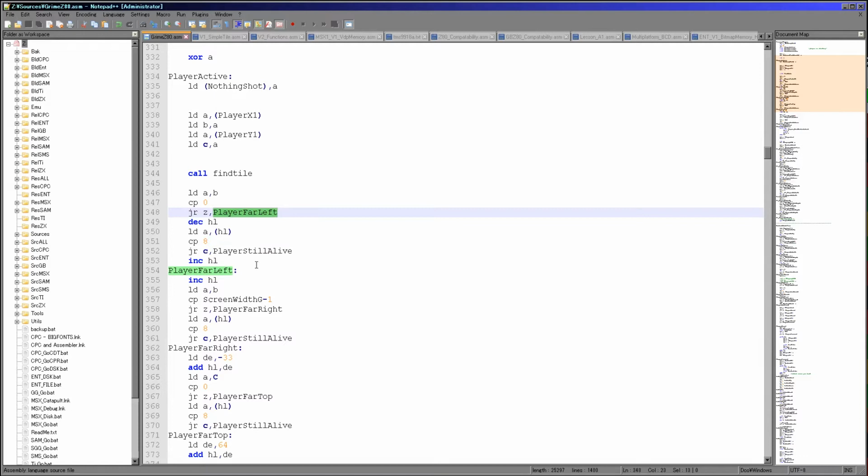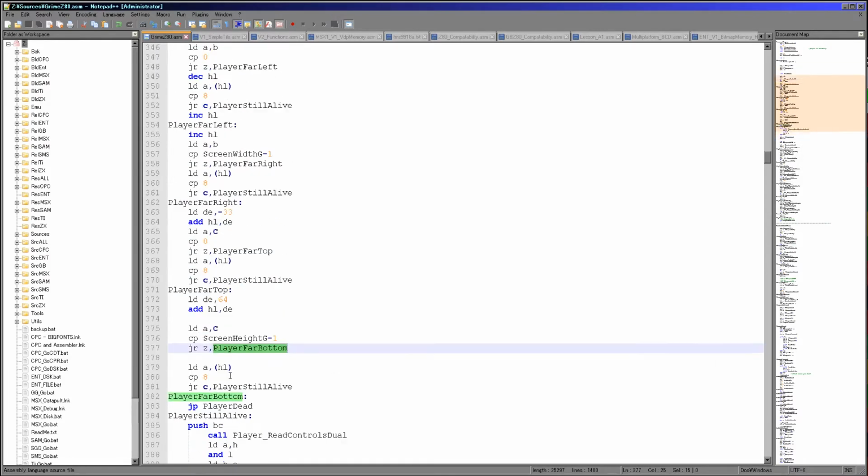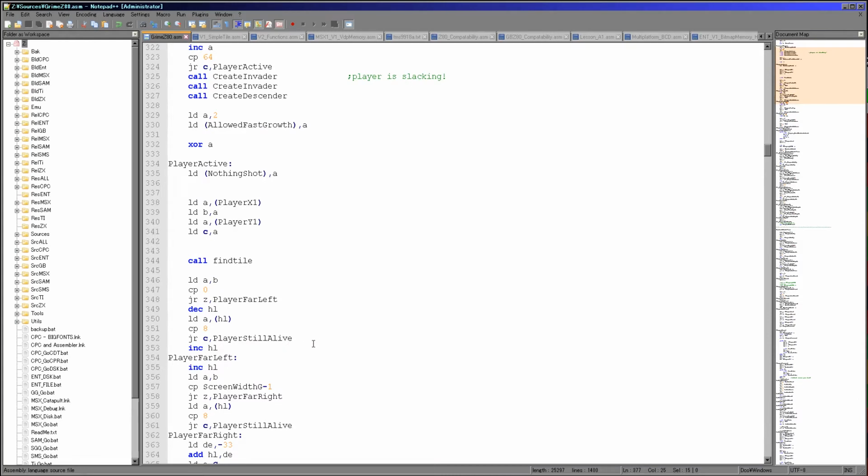Now these far left, far right, far top, far bottom, this is checking if the player is on the edge of one of the screens, and if they're not, then it checks if they are still declared alive by that direction, if that makes sense. So if the player's on the far left, we jump here, but if we don't, then we move the scanning memory address 1 to the left, read in, see if it's less than 8, which means it's a bullet or a player sprite. If it's not greater than 8, they are surrounded on that side.